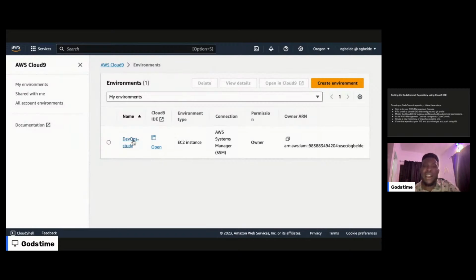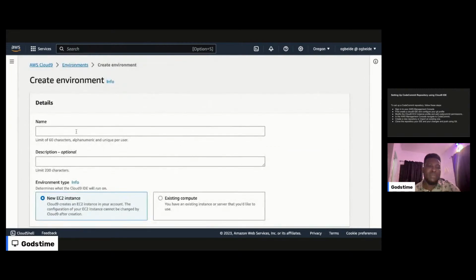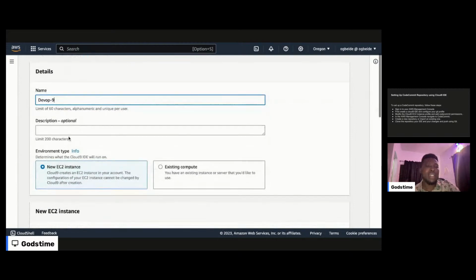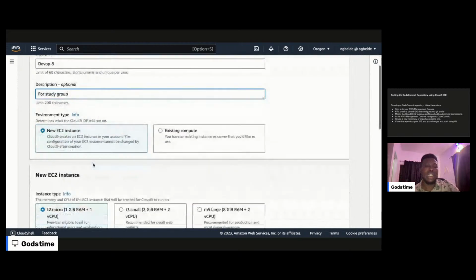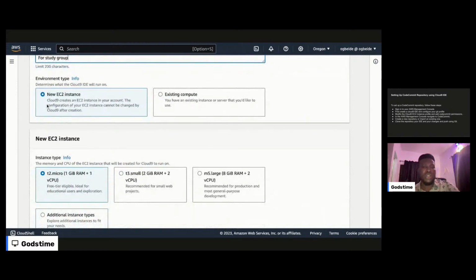Creating a Cloud9 environment is very simple. For this lab, the bare minimum setup is okay. You just call it DevOps 9, and you can add a description for the study group. Then you select the instance.